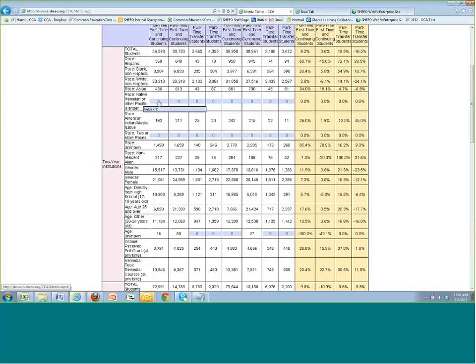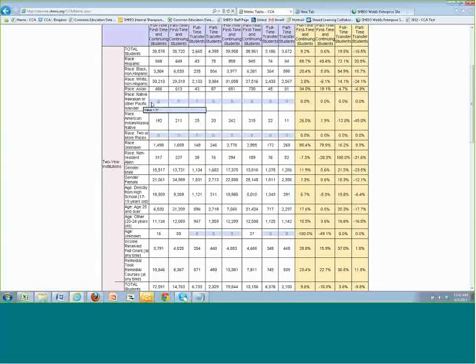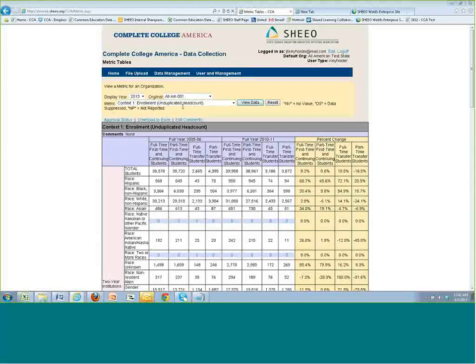The light blue color is data suppression problems. This happens to be an error in our code that we're fixing, because a 0 should not be requiring suppression. That should be okay. But a value from 1 to 10 would get a blue warning there. You don't have to fix that, because we will take care of it for you when you approve it. And we know that many of the states like to see that suppressed data for the institutions in order to be able to do your aggregation within the state. And so it remains visible to you until the time you approve that data.